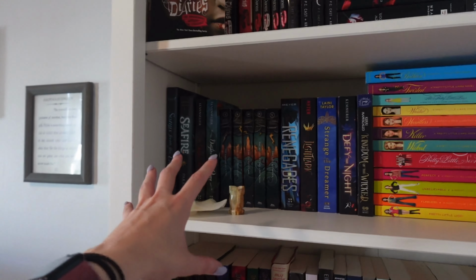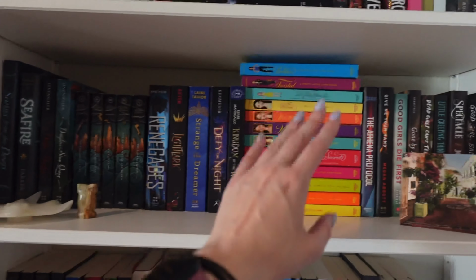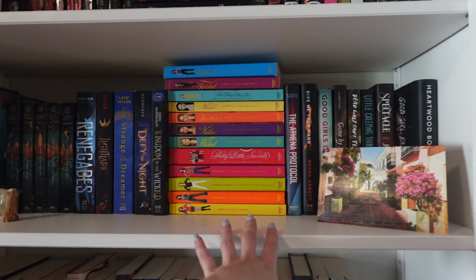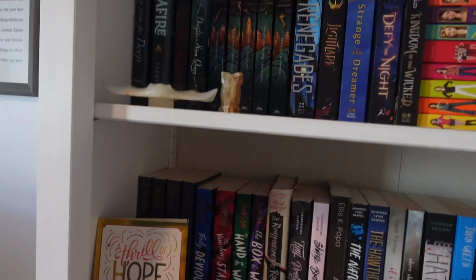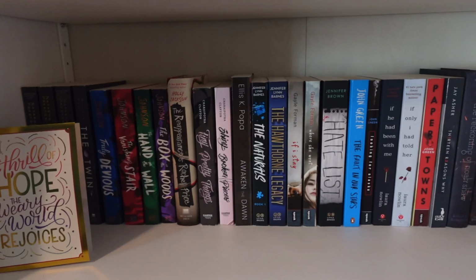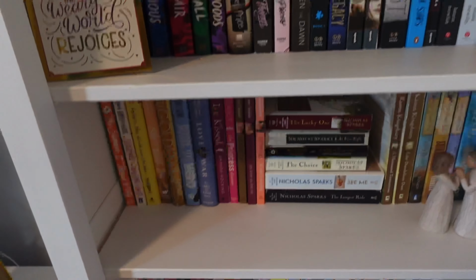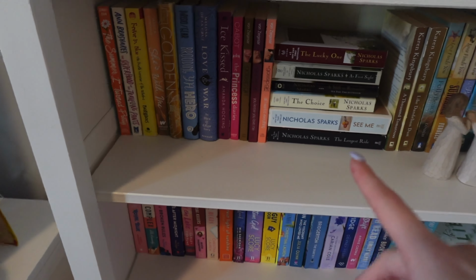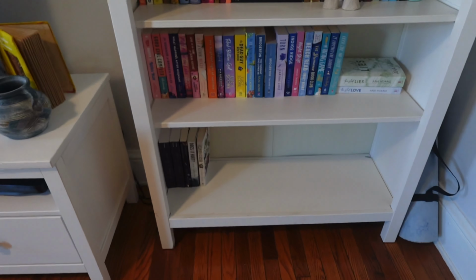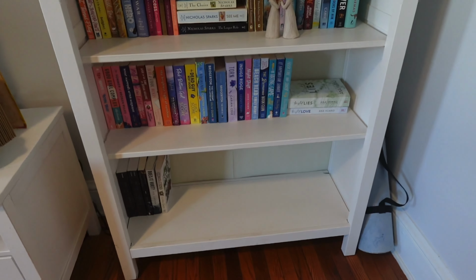Then I have some pirate ones and then just random other worlds, other kingdoms. This sort of separates from the fantasy into the mystery: Pretty Little Liars series, all my YA mystery, some Natasha Preston books, the Truly Devious series, the new Holly Jackson book, and just on that way into more regular fiction, and then into YA romance, which segues into all of my adult romance that we have here. And then on the bottom shelf, I have my dark, not dark academia, dark romance. And as you can see, there is room to grow.